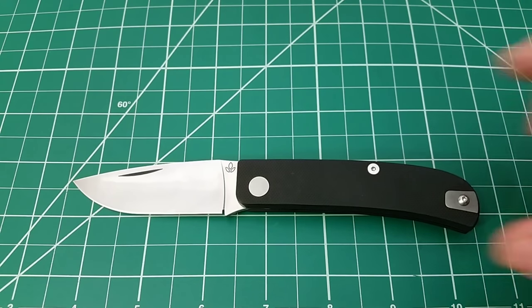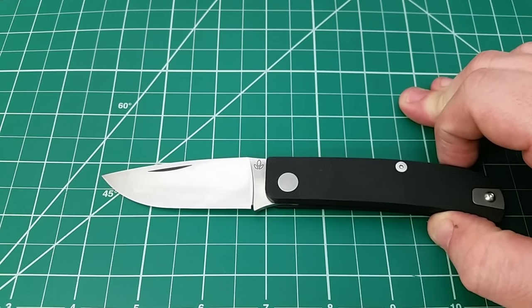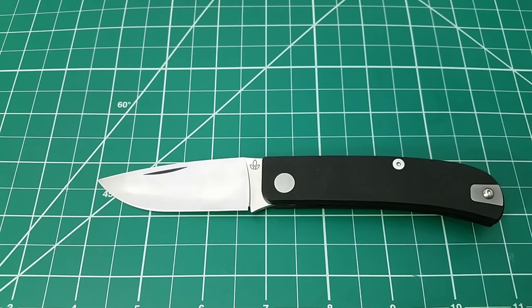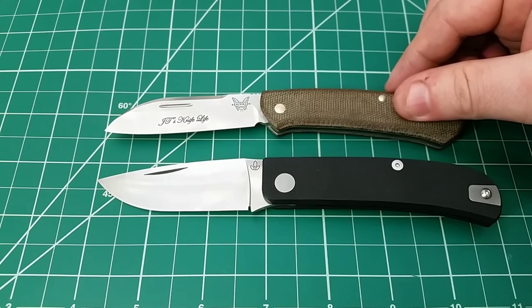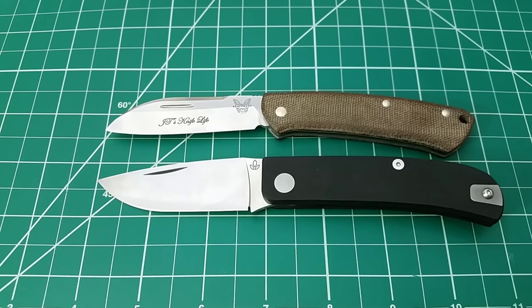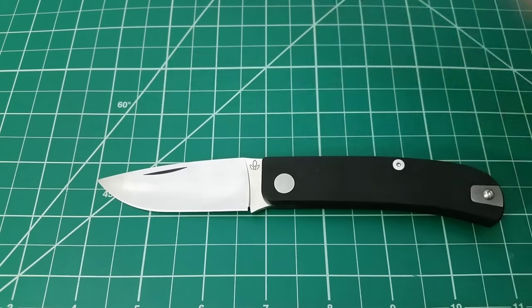A couple size comparisons to start with. You might be able to see the numbers near the bottom of the screen. They're cut off a little bit, but what we have here is a cutting edge that is right around 2.75 inches. S90V is our blade steel. When it comes to size comparison, other similar slip joints, we have the Benchmade Proper. And if you line up the cutting edges, actually, the Benchmade Proper has a longer cutting edge, but a shorter overall length. So, interestingly enough, you do get some extra handle with that.